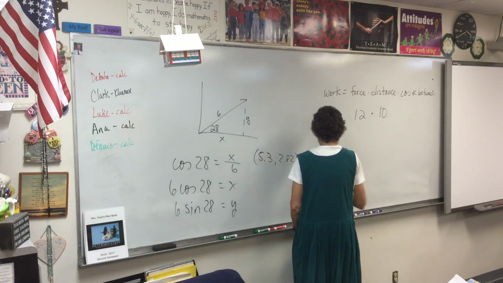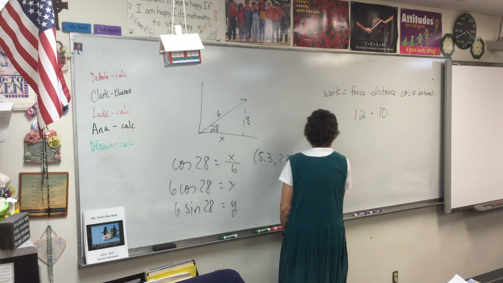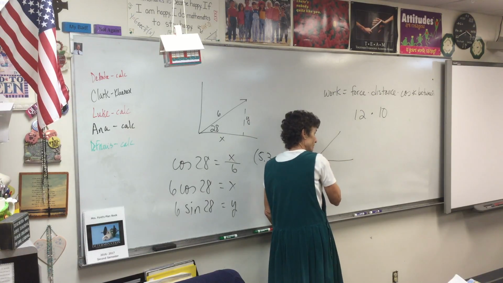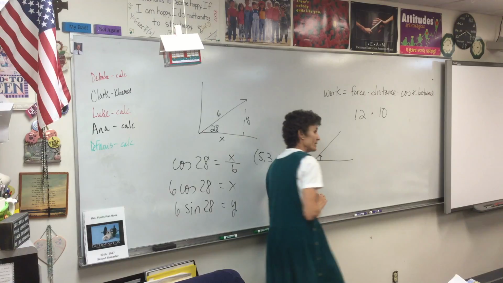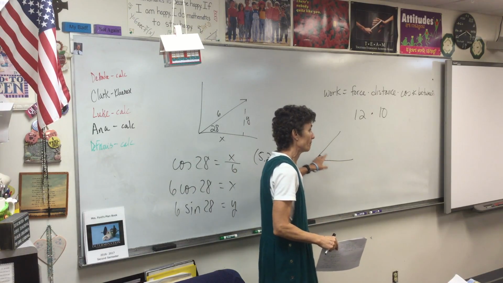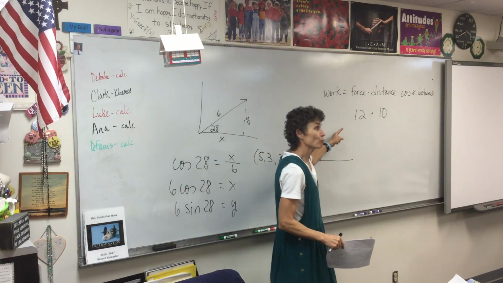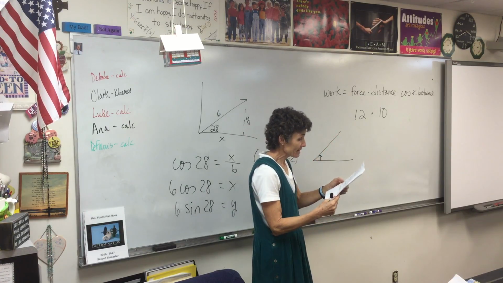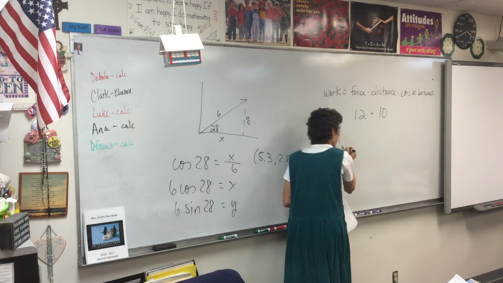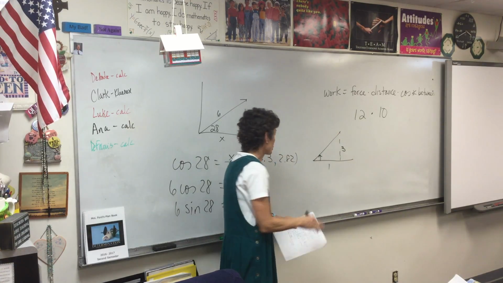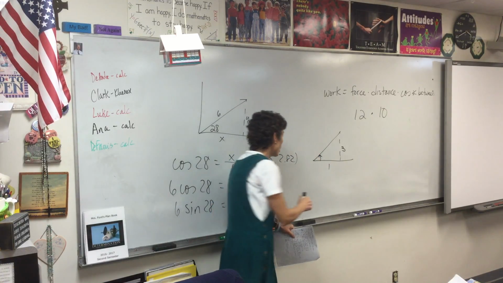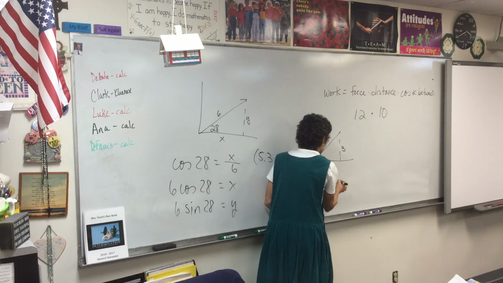So here's the ground, the distance, and here's the force pushing in. Here's the angle between them. Now, how am I going to find the angle between them? Well, I know the direction of this force. It tells me that that force is in the direction 1, 3. So what do I know about that angle right there? I know its tangent is 3.